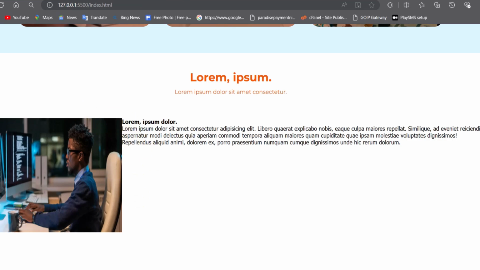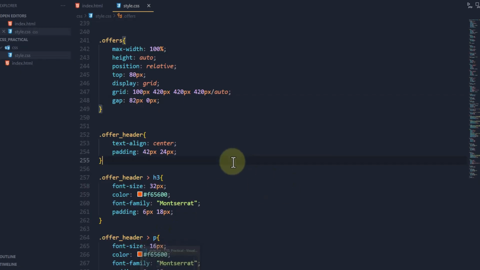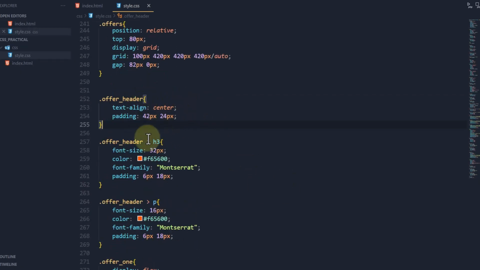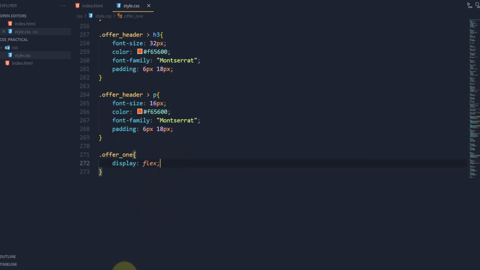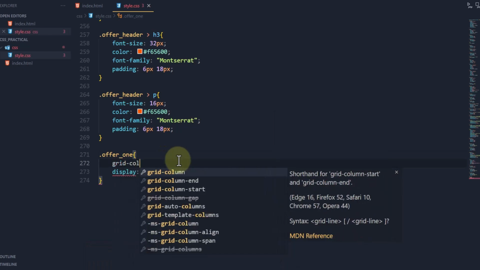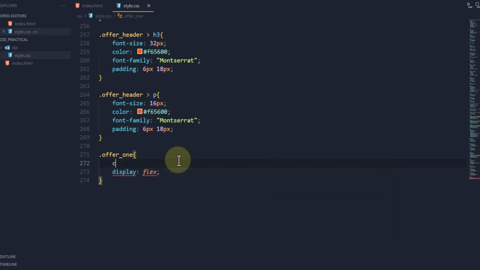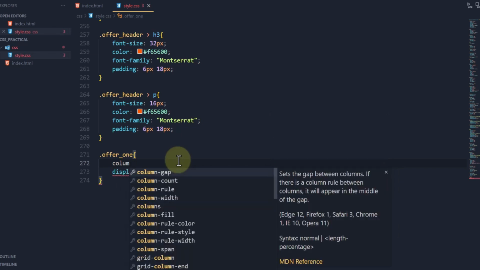Now let's target the column width of this guy here. So I'm going to come here to offer 1 display flex. So I'm going to say grid column width.